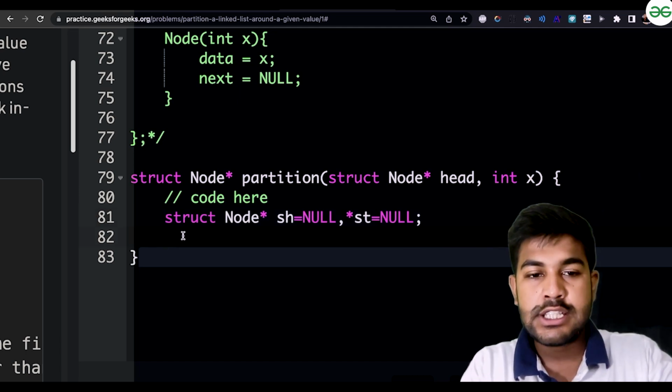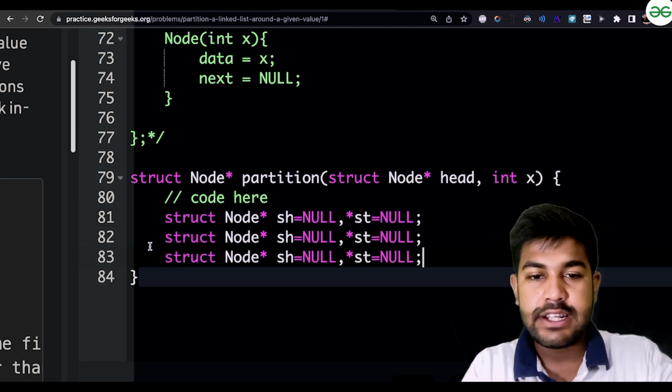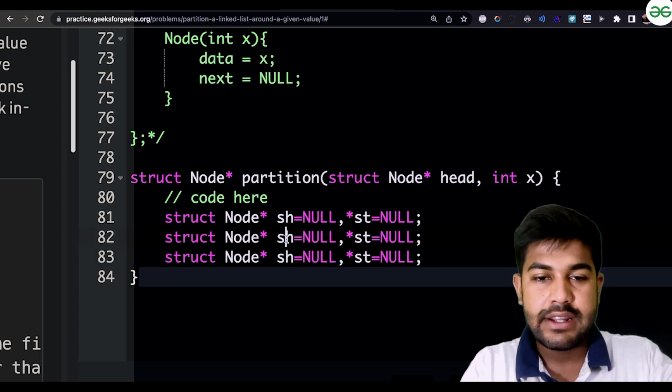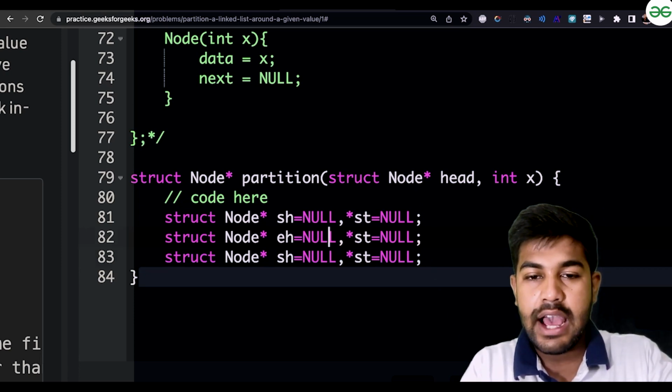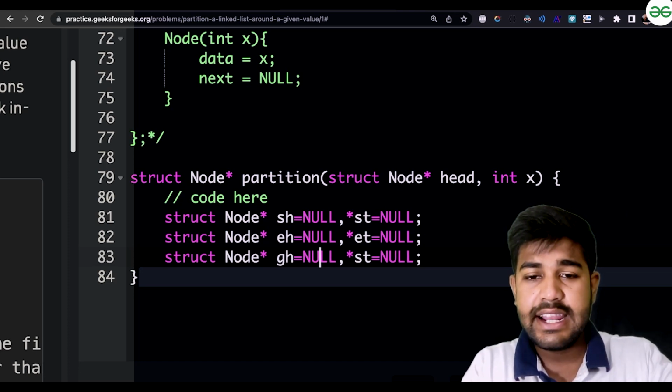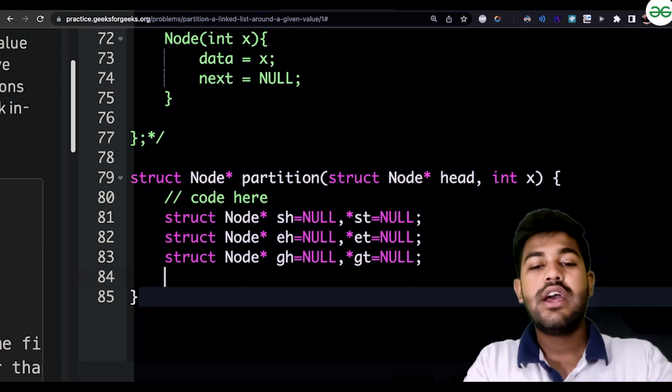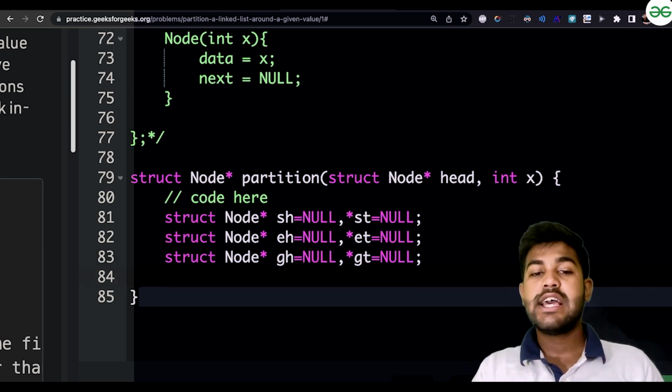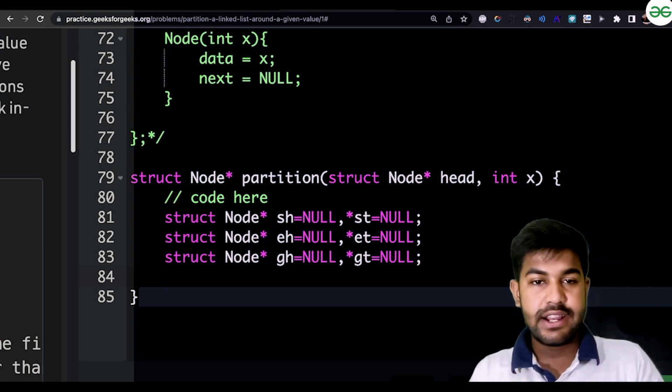So this is for equal and this is for greater. So we would make it equal head, equal tail, greater head, and greater tail.